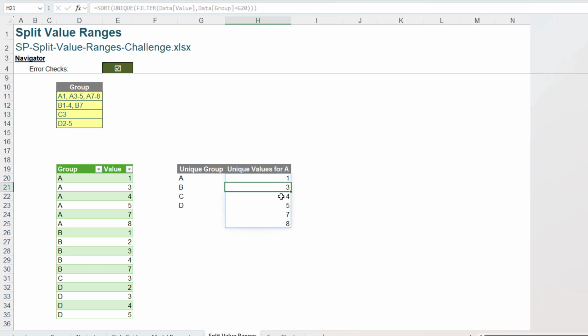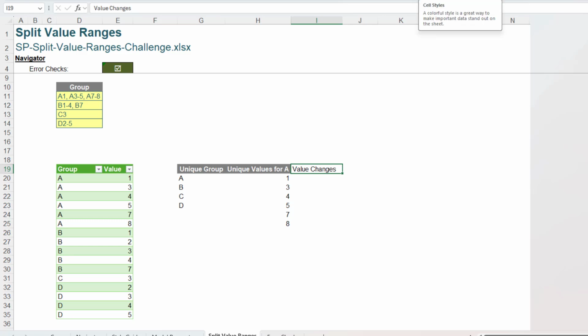But if the difference is just 1, then they should be included in the same range. For example, the 3, 4, 5 here and the 7, 8 here. Okay, let's create another column to calculate the difference between the values in the same list.